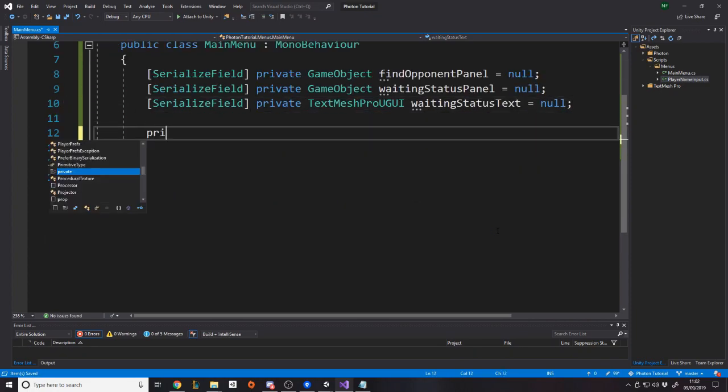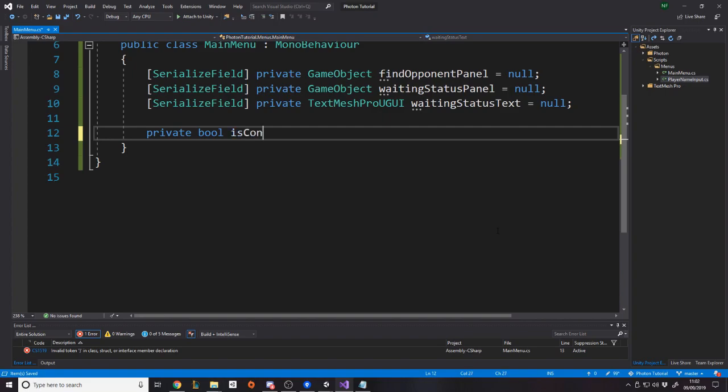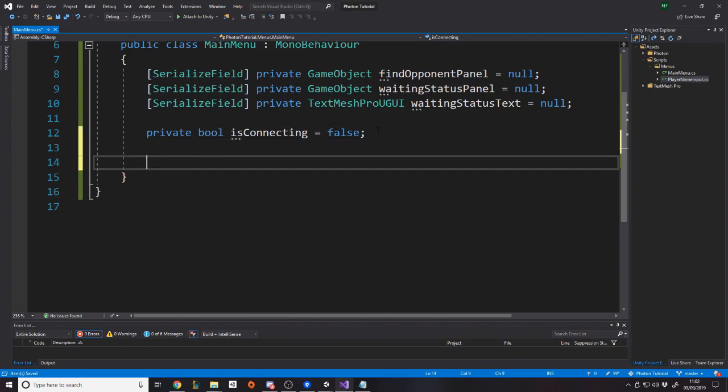Then internally, we want to store a boolean for whether we are currently connecting, which by default is false, because obviously we're not connecting, but when we are, we want to set that to true. And then we also want to store some constants. So private const string gameVersion. This is something you'll notice in Photon. It needs to be a string, so I'll put 0.1 like that. Essentially, the game version is what's checked by default when you try and connect to a Photon match. So if your build of the game is on version 0.1 and someone else is on 0.2, you won't get matched together because clearly there are some big game-breaking changes.